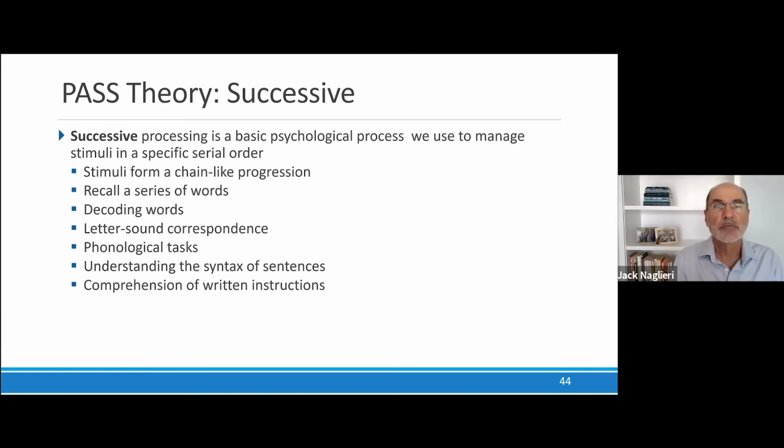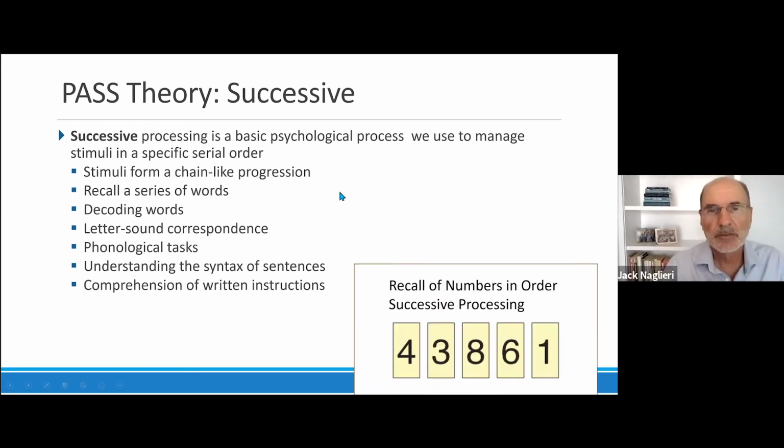And I go, the only problem with that logic is phonological is a symptom. Successive processing is the cause. You have to deal with the successive processing weakness. It's not just that they don't know the phonics rules. They can't do the phonics stuff because it's all about sequencing. So I think we have been misled in a lot of ways to think, oh, phonological is the problem with dyslexia. No, it's not. It's just a symptom. And it's really a problem.